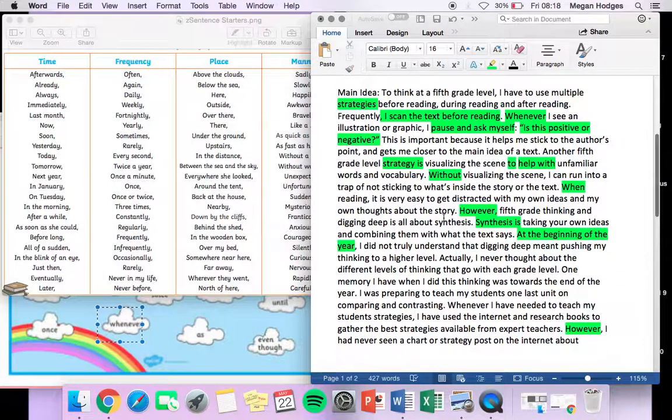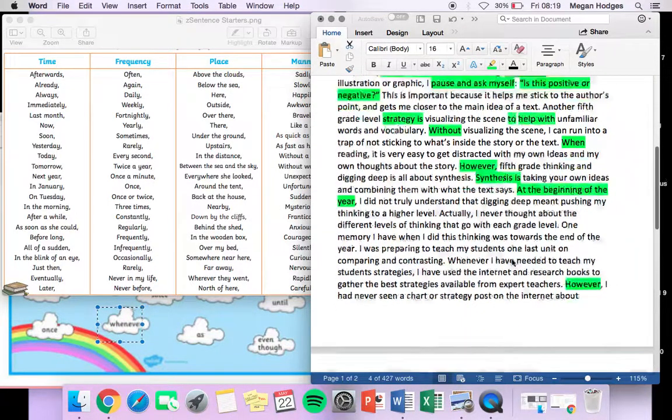I highlighted a lot of things in green, so you could pause the video to help you, but obviously this is my experience, so I don't expect to see anyone's work in question number 1 look exactly like mine. You can definitely take the words like without, however, take expert talk, use it in your writing. You can say strategy is da da da da to help with da da da da da at the beginning of the year, you can use that. You could change it to say at the middle, at the end. You could use the word whenever, frequently, or often.